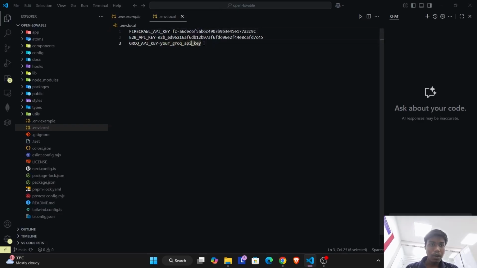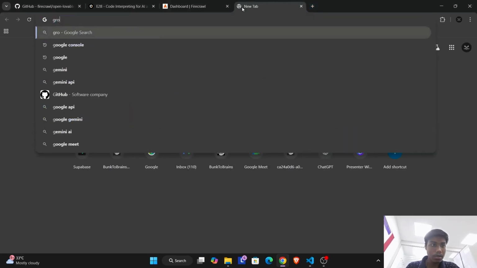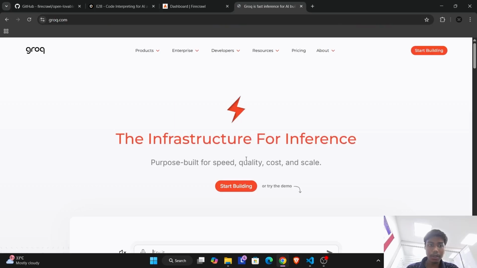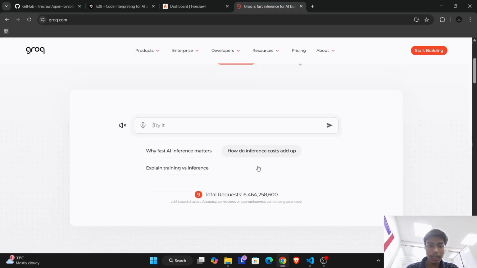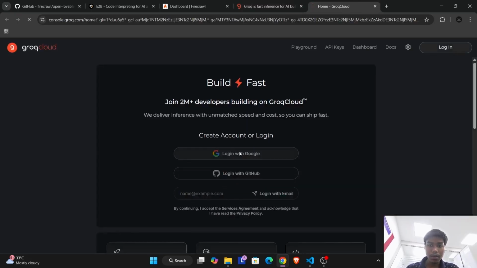And as for the Groq API key, we have to go to Groq's website. And this is the website for that Groq API. It has numerous models that you can try out with a single API key. So let's click on Start Building and log in with Google.